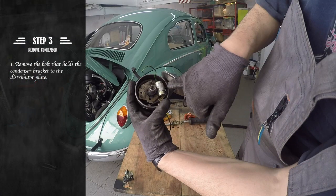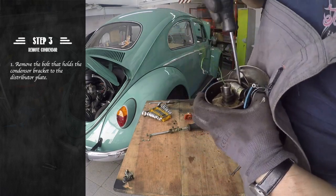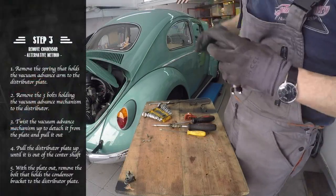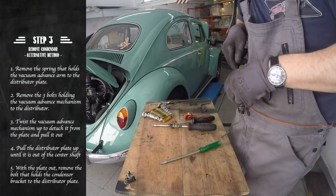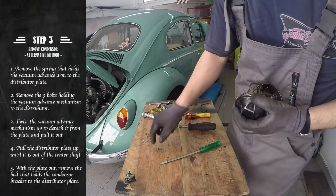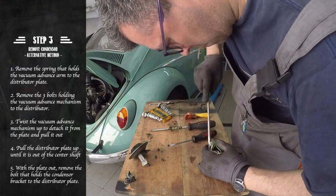Our next step is to remove the condenser by removing the only bolt that holds the condenser in place. As space is limited, the best option is sometimes to remove the distributor plate. To do so, just pull out the spring that holds the vacuum advance to the plate and remove the 3 bolts that hold the vacuum advance mechanism. The plate can now be simply pulled out of the distributor shaft, making it easier to remove the bolt holding the condenser.